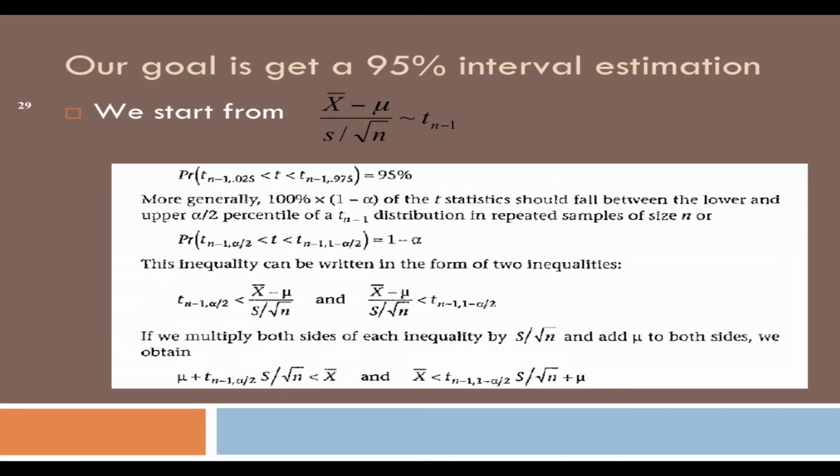So this interval is called the 95% confidence interval estimate for the population parameter mu. Remember that the point estimate for mu is x bar, and in addition to a point estimate, we also have a confidence interval estimate associated with x bar. This confidence interval is centered around x bar. It's x bar plus something, minus something, and that quantifies this interval.